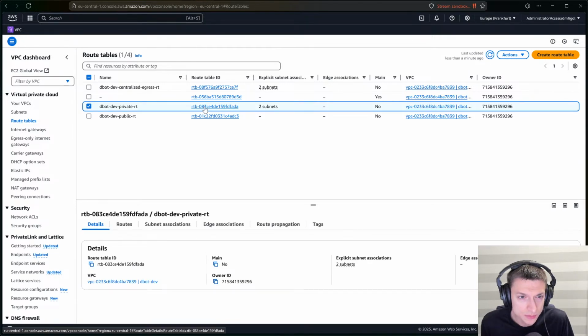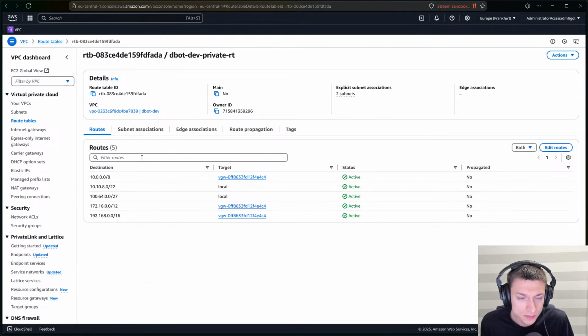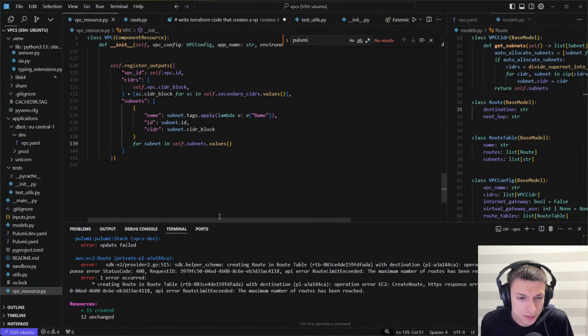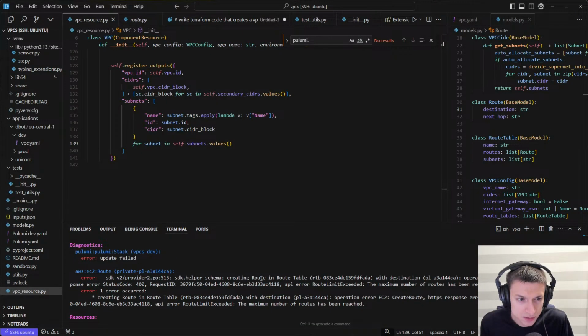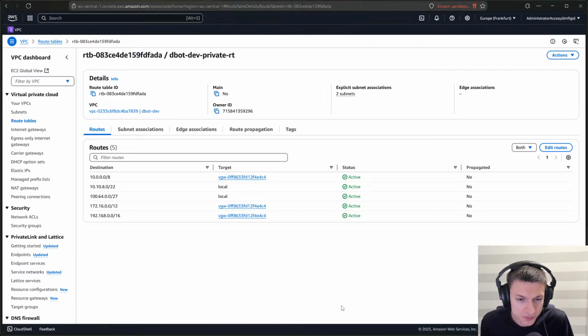This route table. Creating a route in route table FADA. Maximum number of routes has been reached.